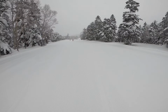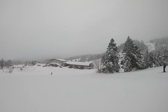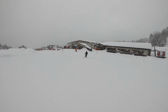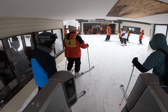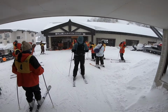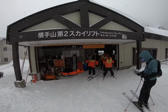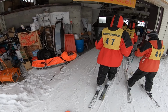The one issue that sticks out is the infrastructure. The lifts are extremely slow. I mean, some of them actually feel like you're moving like a snail. Which brings me to the point that Shiga Kogen is a lesson in etiquette and Japanese patience. Do not expect to be going up and down the slopes many times an hour. If you're lucky, maybe 4 or 5 times an hour.